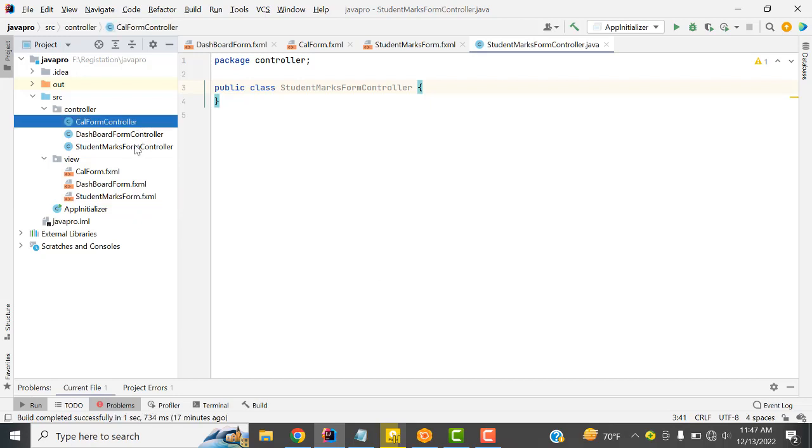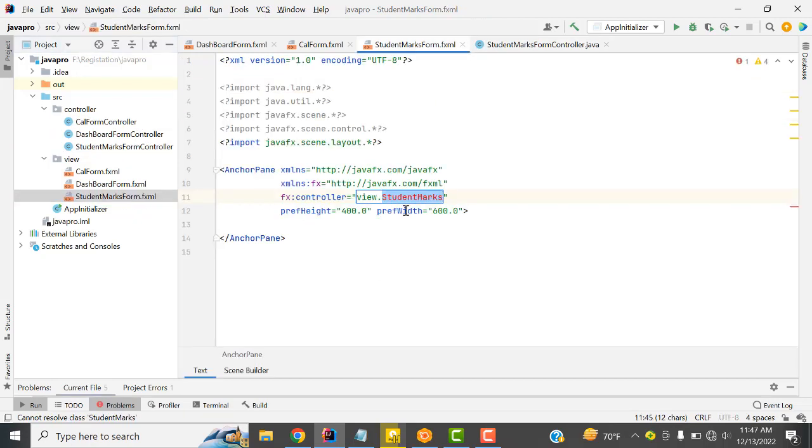Okay. Now in the student marks form, I'm going to give the link to the controller. So how to give the controller link?